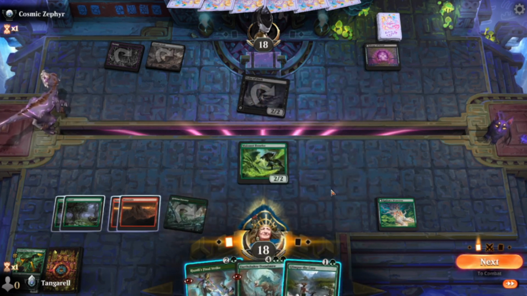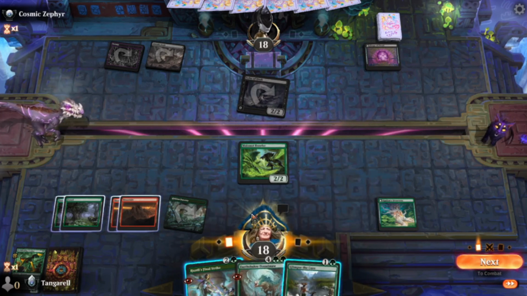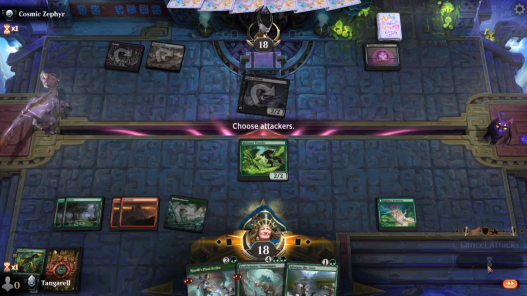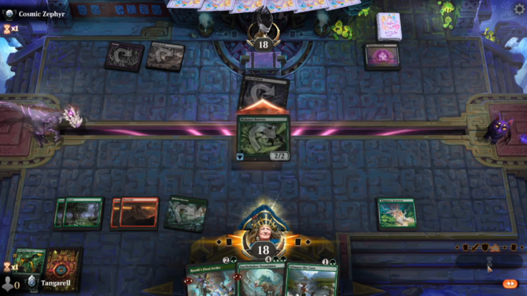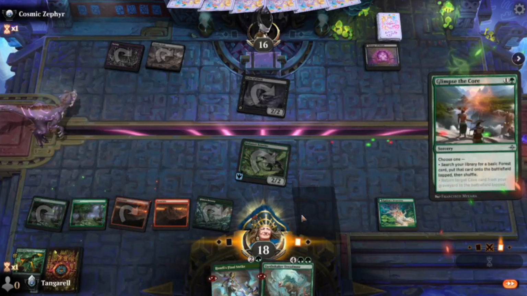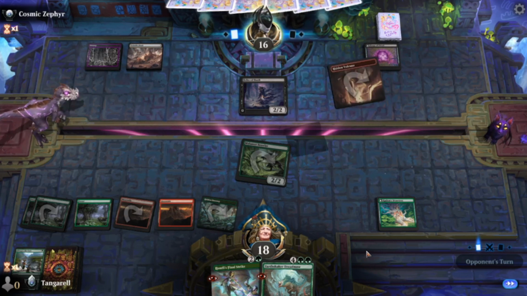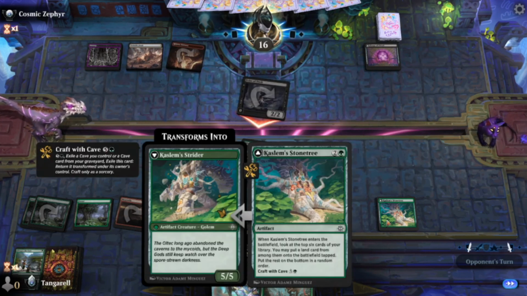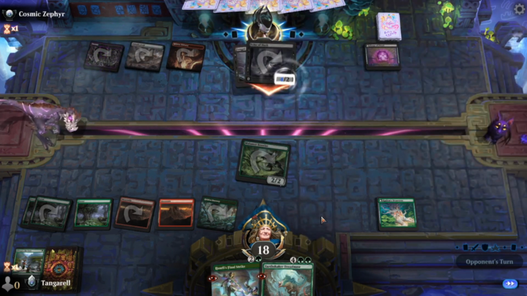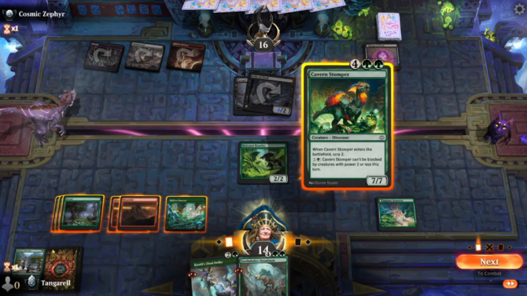So let's go for Nursery. I could glimpse the core into Dreadmaw, but that doesn't really do anything for me. I don't draw any cards off of that. I think my play is actually Nursery into Stone Tree. Oh, I knew I should have left up Strike mana. Oh well.